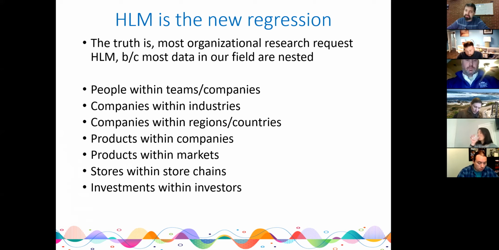And when you have nested data, regression does not necessarily recognize that. Plus your data set may not even be structured in a way that is suitable for regression. And so HLM is more and more frequently used, and probably at least as frequent now as regression. In good science, at least for me, hardly any paper I write these days would be more suitable for regression than HLM. So in fact, most of the papers I do now would be more HLM based than regression based, unless it's something completely different.